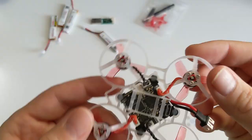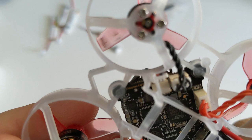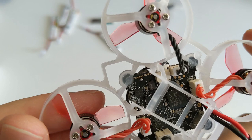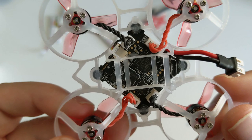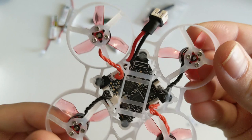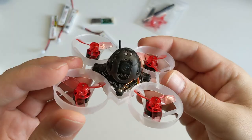The flight controller board is the Crazy Bee F4 FR Lite — where FR stands for the FrSky version — with the built-in SPI-based FrSky receiver. It can only handle 1S batteries, and the motors wouldn't handle 2S either. The receiver will get you about up to a couple hundred meters max. The ESCs are rated for 5A continuous current. The onboard VTX transmits at 25mW power and can be controlled via Smart Audio through the OSD. The micro USB port is easily accessible and the whole board is mounted to the frame with rubber grommets to dampen vibrations. Overall, especially for a fairly cheap product, the components are of good quality and the build is very well done.